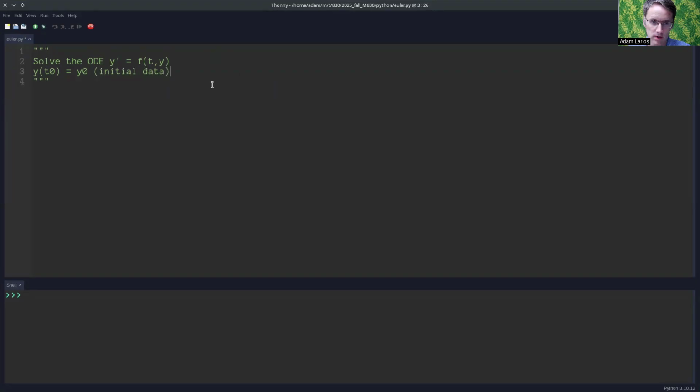We'll also solve it on the interval from t0 up to capital T, for a final time, with the Forward Euler or Explicit Euler method. Okay, great. So this gives us a little bit of a map of what we're trying to do and what our initial data will look like.